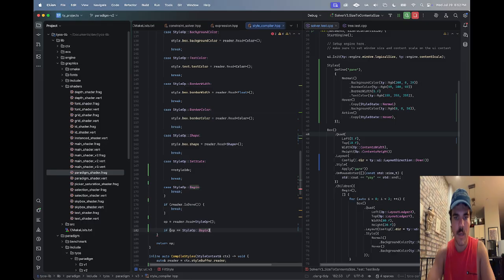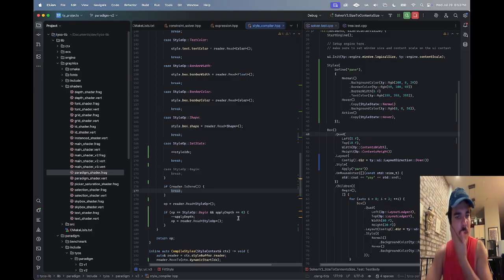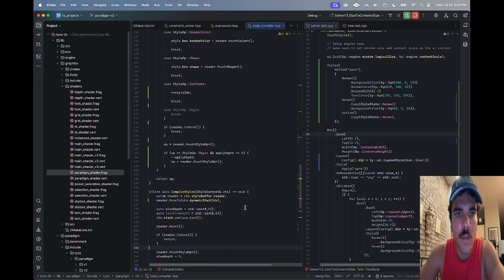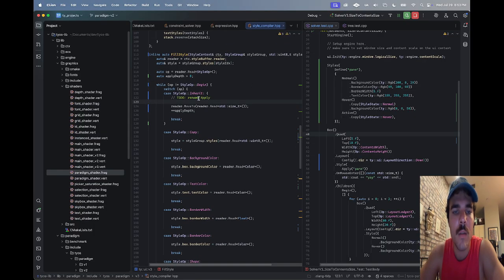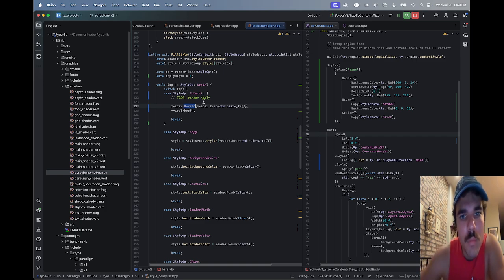So if we read the next thing and we get to the end, we say minus apply depth. And we read the next one. Okay, I don't hate this. And then we need to move back. Make a move back.